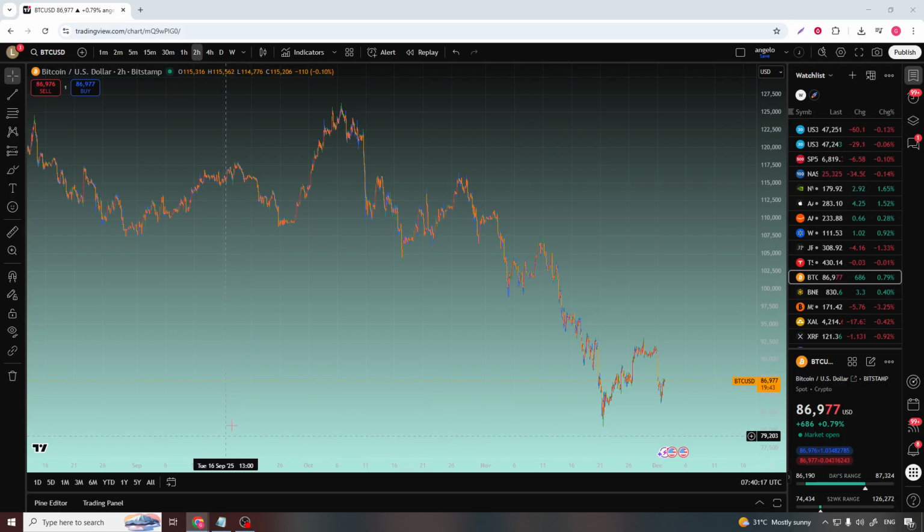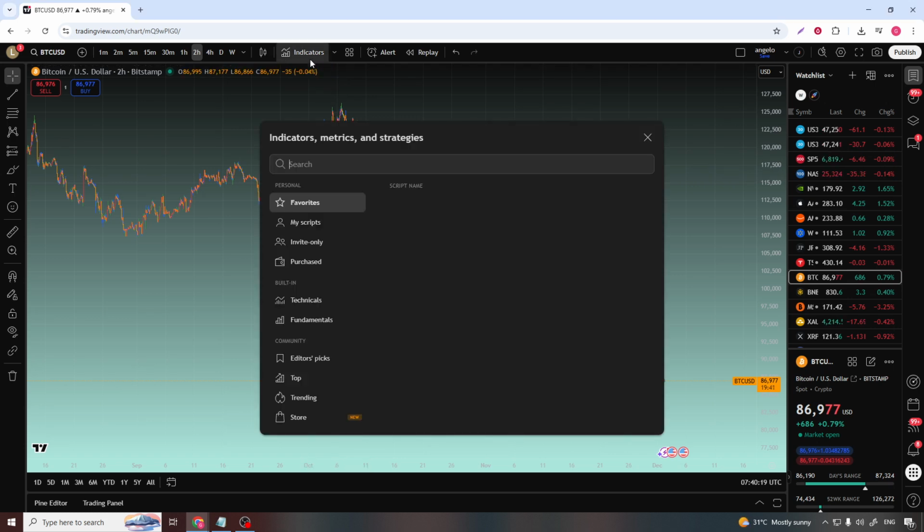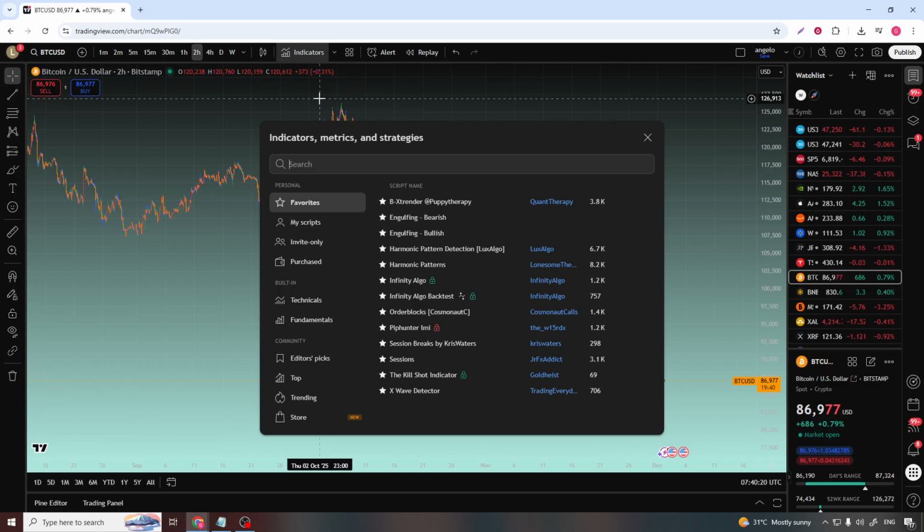managing risk. First, make sure you're logged into your TradingView account and that you have your chart open for the asset you want to analyze. This can be anything you trade regularly, like a crypto pair, a stock, or a forex pair. It's also best if you're using TradingView Pro, because many of the more advanced indicators and layouts work much more smoothly with the Pro plan.